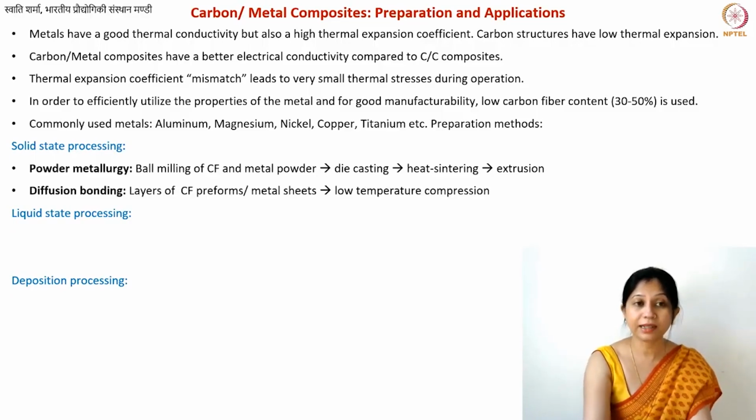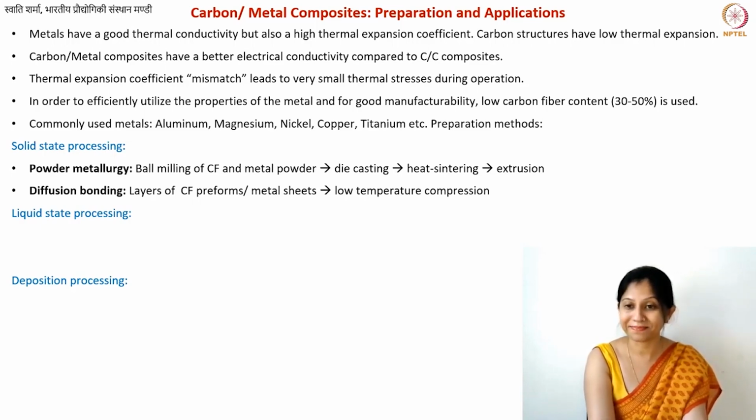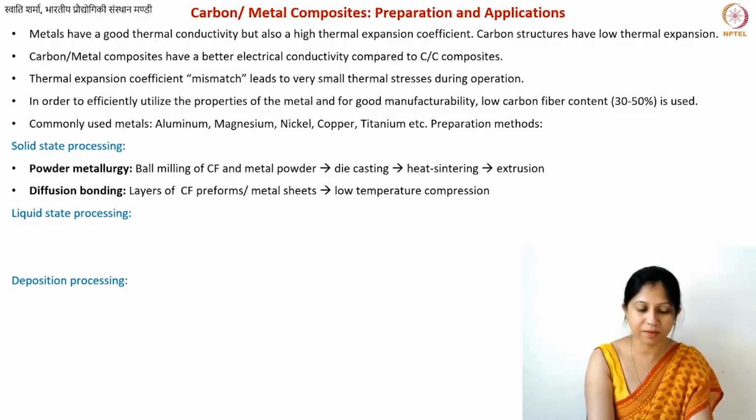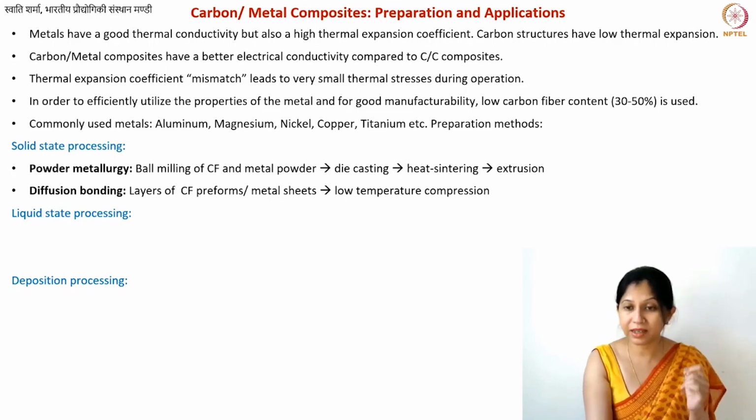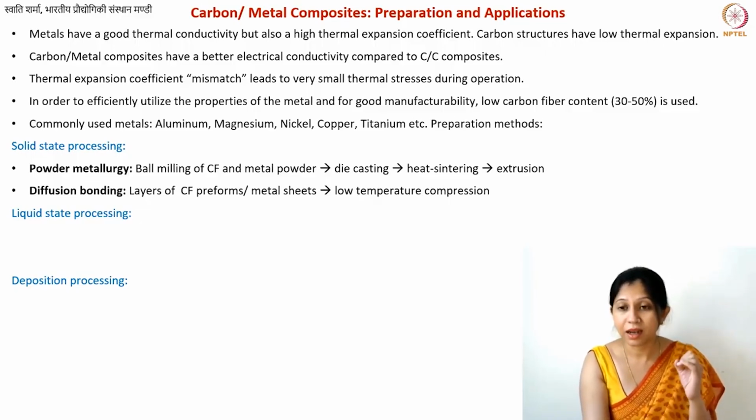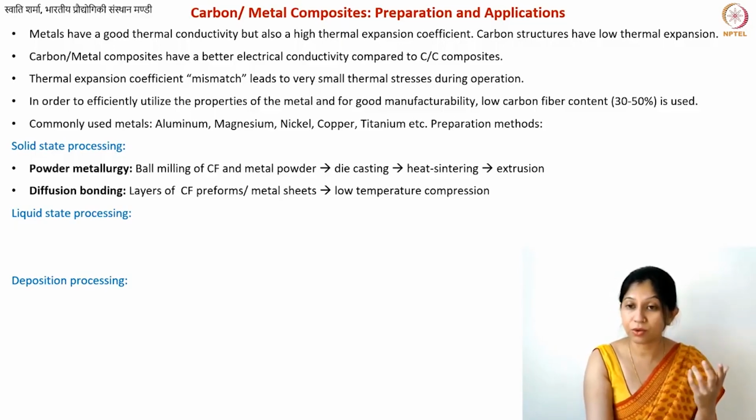Okay, what else? We can do something known as diffusion bonding. So I just told you that we can also use laminates. How do we do that? You know that we can buy these carbon fiber preforms. So a preform is basically a woven carbon fiber mat. Of course, it will also contain some resin, as you know, for lubrication and so on, but not so much. You may have to perform certain surface treatment or sizing if you want to mix it into a metal matrix.